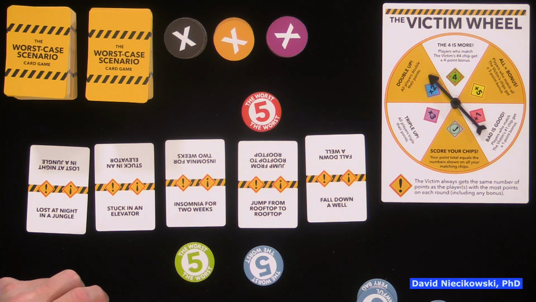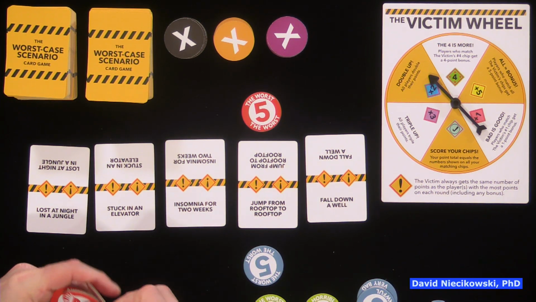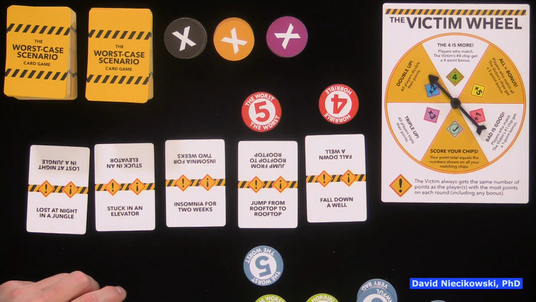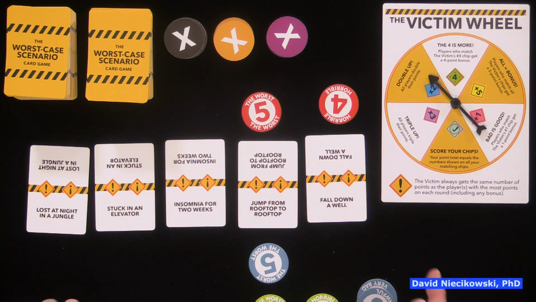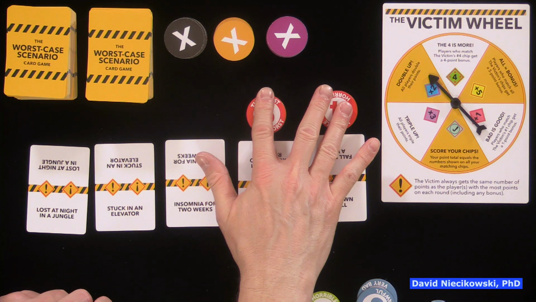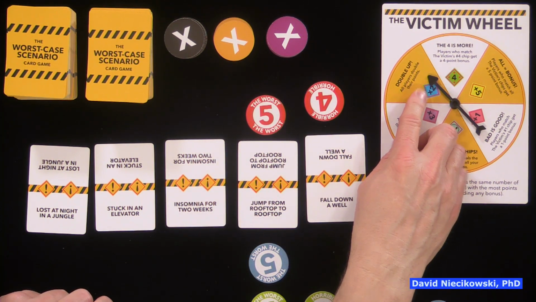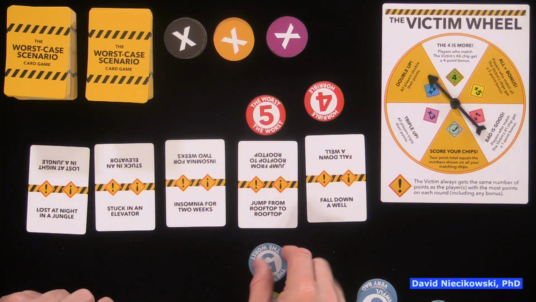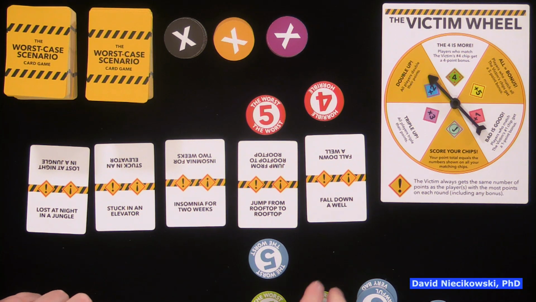Let's say green predicted my 4. Julie only predicted my 5. We're going to be putting all of our numbers down here. Green would have 9, matching my 5 and 4. And because of the victim wheel, we both get 18 points. Julie would get just 10. All players double, you'd get 10. But so let's go through that.